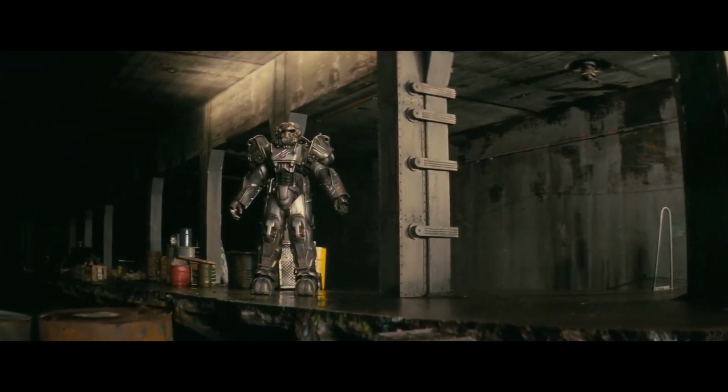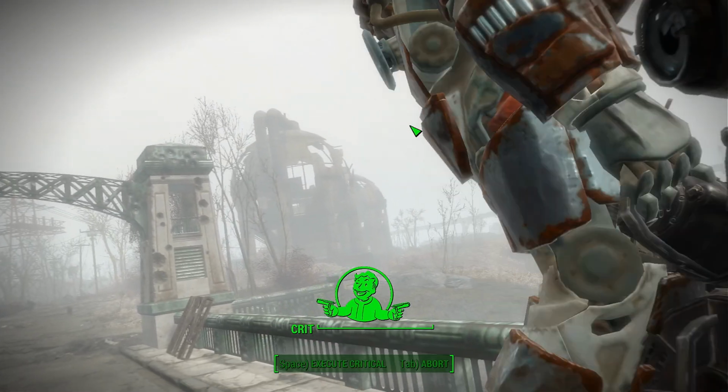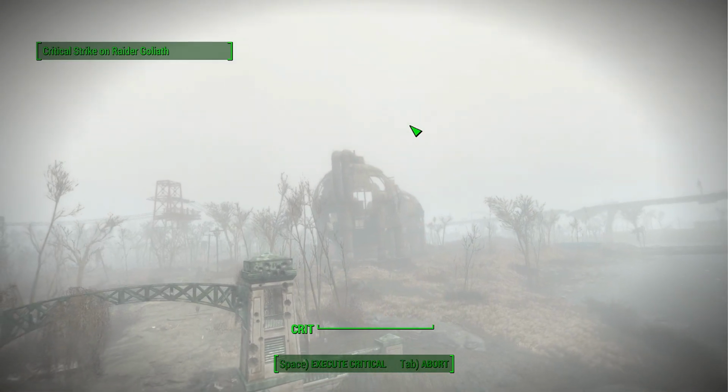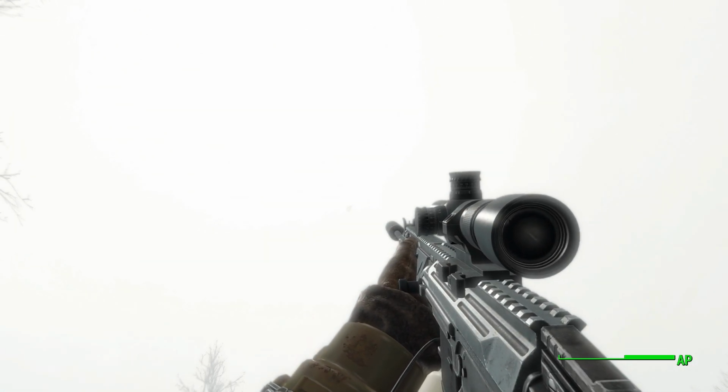Now when this happens in the TV show, the pilot is stuck in the suit. But when you do this in the game, the pilot is immediately ejected from it. Well, most of the time. I always figured this to be some sort of game design limitation, or a failsafe feature built into the power armor frames.